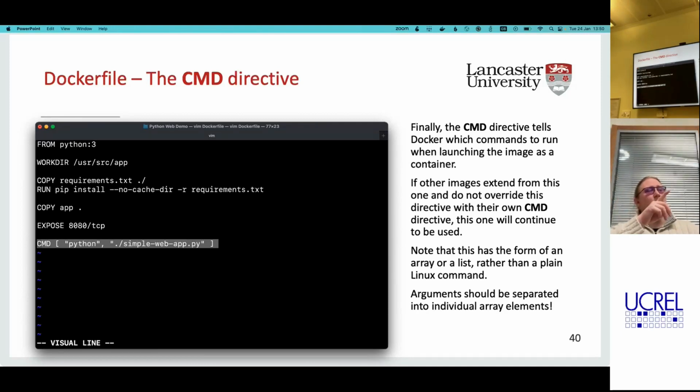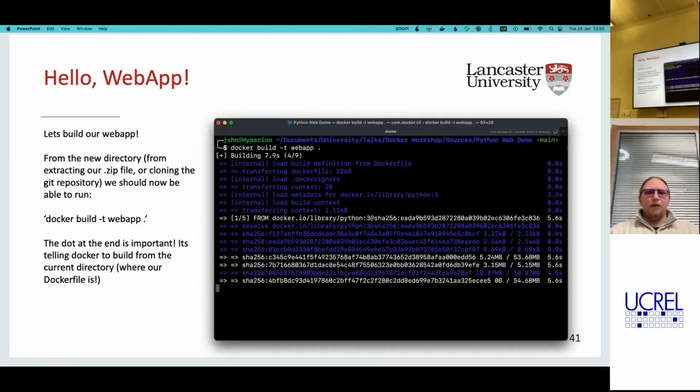Oh, and just as another note, you can have multiple work directories. So if you need to be somewhere else for another set of steps, you can just say workdir somewhere else again, and it will quite happily move you and create things for you. The weirdness on command is that this is an array or list style creation. So it's not like run where it was just a command. Here you actually have to separate out your arguments. There are esoteric reasons for doing this, but this is the recommended way for doing it.